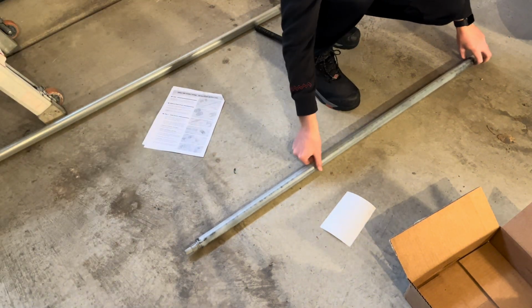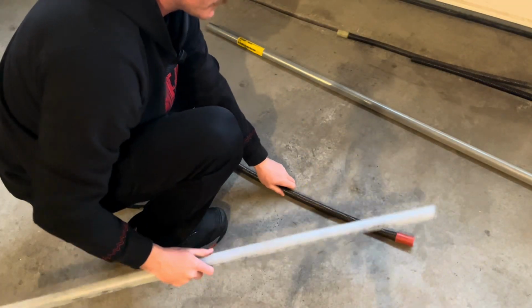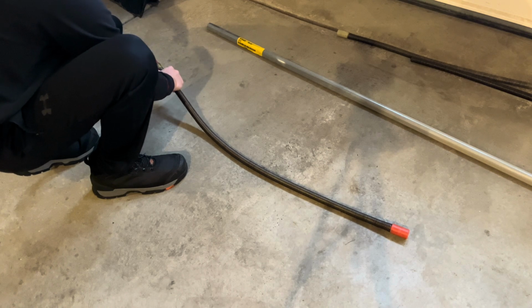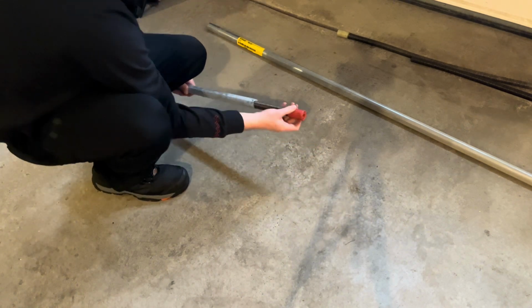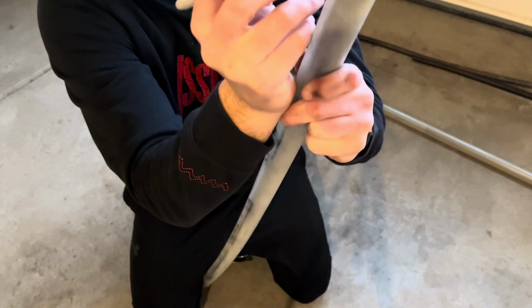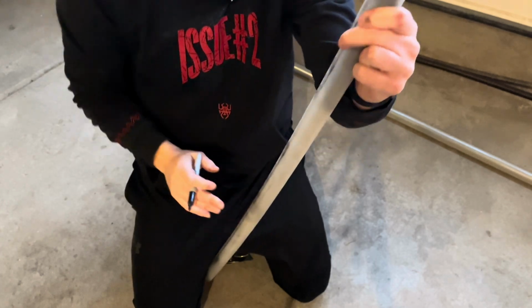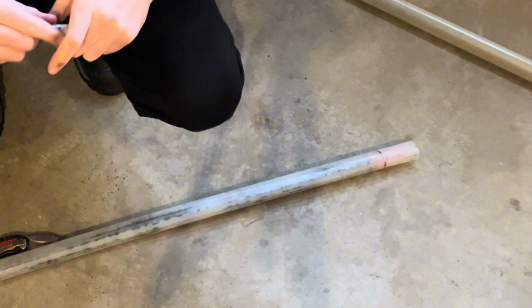As you can see here, you just want to make sure that this little groove there is exposed from the plastic tubing. Again, this little area here needs to be exposed. The plastic tubing will not slide any further past that. Oh, it appears I am going to have to cut this a little bit. So I'm just going to make a little rough mark there, and I'm going to come back and cut that with my razor knife.